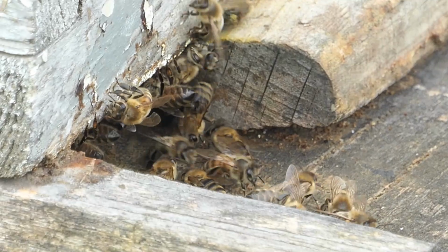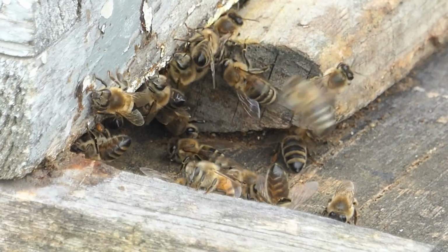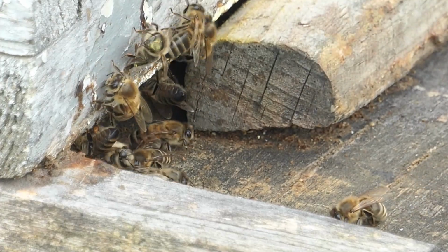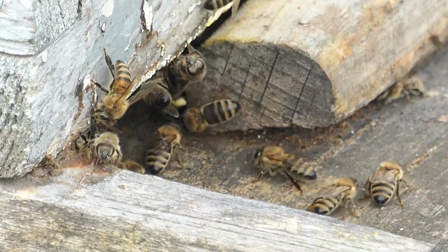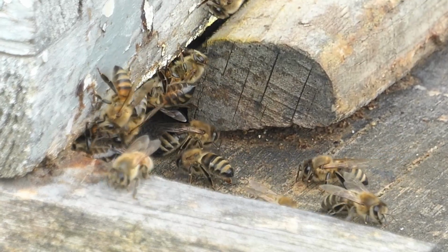Now, another thing I'll just say before I go, we're about to get a ton of red clover blossoms. Red clover traditionally is not something bees are known to get into because they say they have a hard time getting the nectar from. Well, we're going to see that. But the red clover was planted in reaction to the weed police. I had started that on my own, actually, without the weed police.